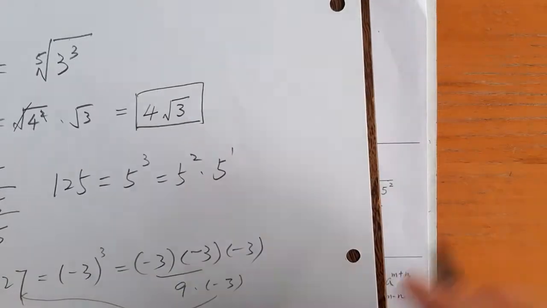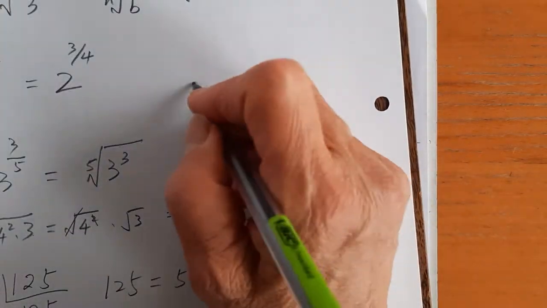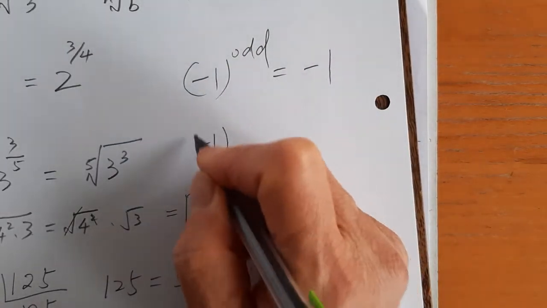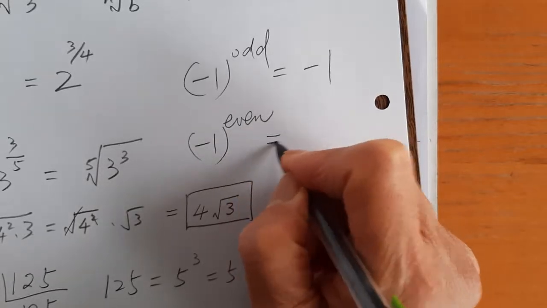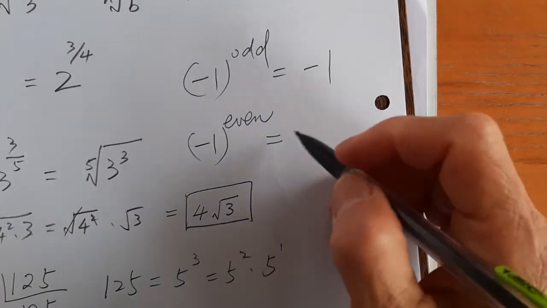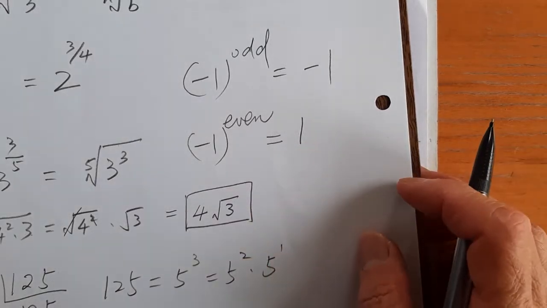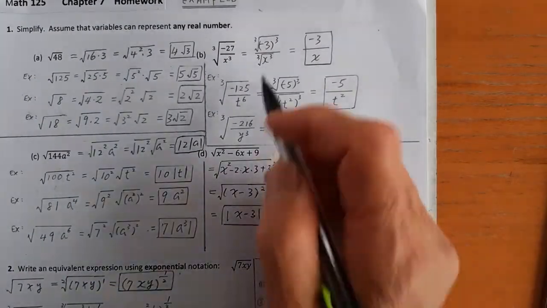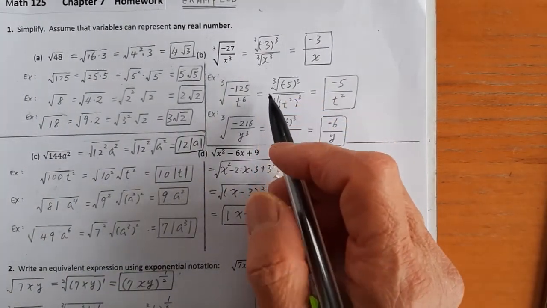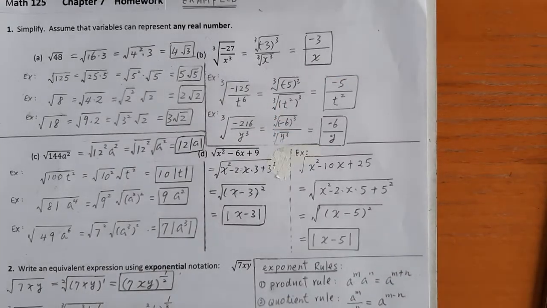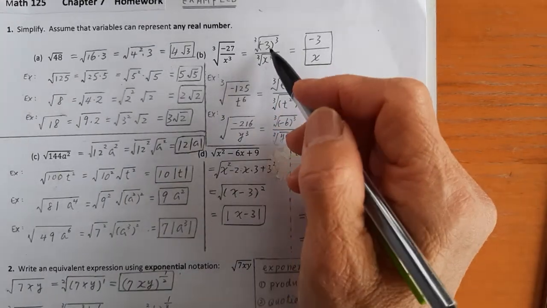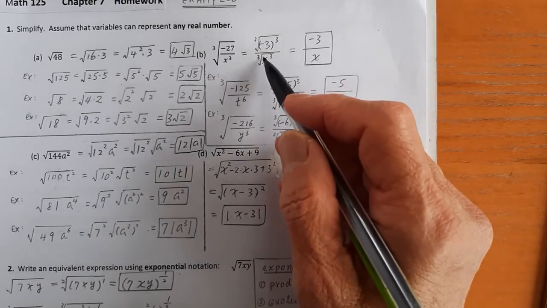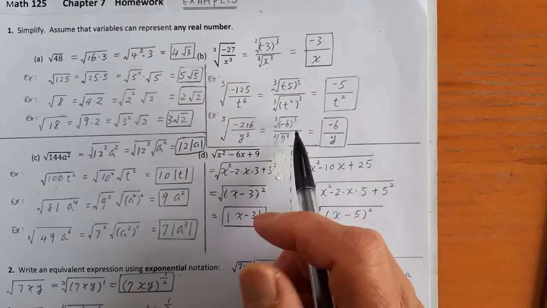The negative sign to an odd power, like the power 3, is still negative. A negative sign to an even power, like a square or the power 4, becomes positive. Then x cubed, cubic root. Cubic and cubic root are inverse operations, so the number taken to a cube and then cubic root cancel each other, get negative 3. And x cubed, cubic root, cancel each other, get x.